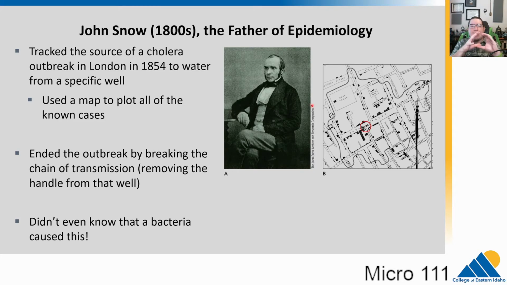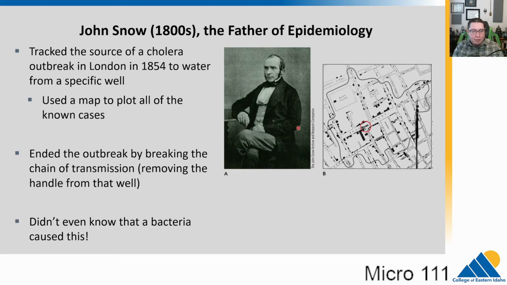Data is no good if we can't interpret it. And to do that, graphics are key. So this map was key. And he used that to localize all of these cases around a specific well. And he argued that the well might be the source, and nobody really listened to him. Like, yeah, whatever, Snow, go on. So what he did is he went out and he took the handle off the well and noticed that the epidemic of cholera went down at that point and eventually stopped. So a drastic solution. He developed the hypothesis and he went out and tested it.